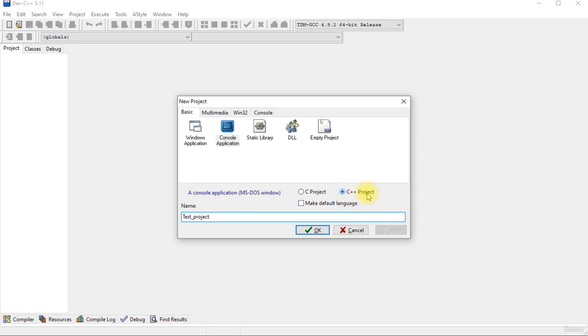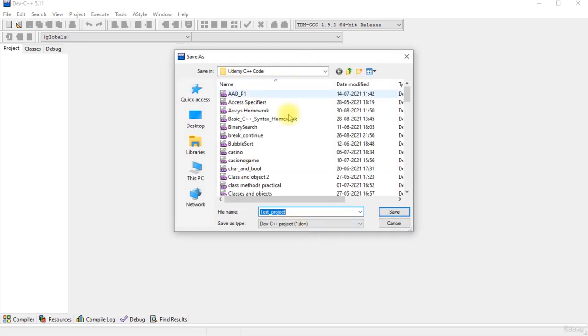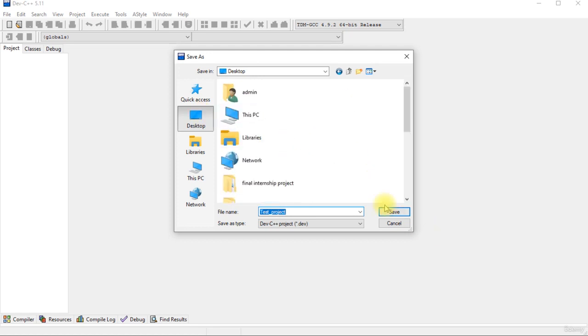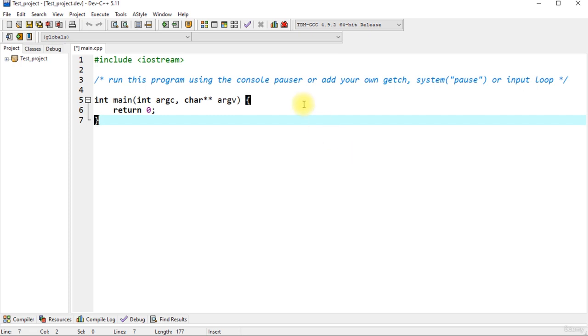So C++ is selected over here and we are interested in making a console application. So always select Console Application, click on OK, and then it will ask where you have to save this project. You can select the folder of your desired destination and save it there, and you will get this structure of code. Again, you're getting the using namespace, some header file and the main function. How to write code over here and most of the technical discussions are there in the next few sections.